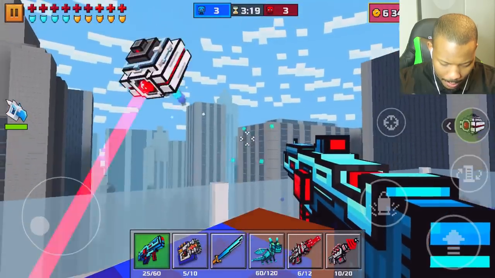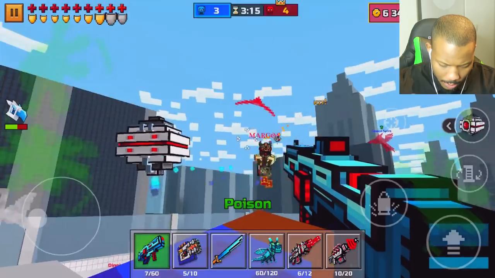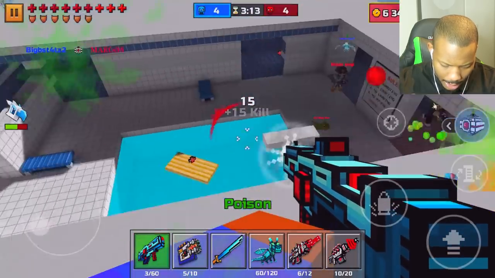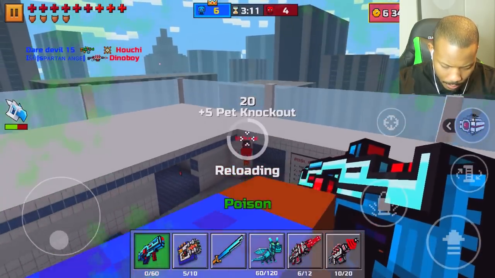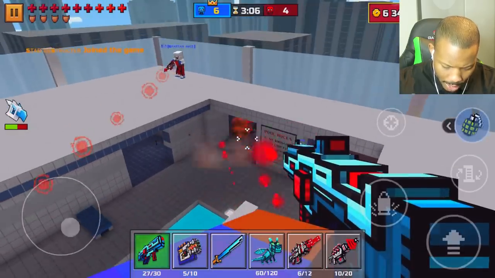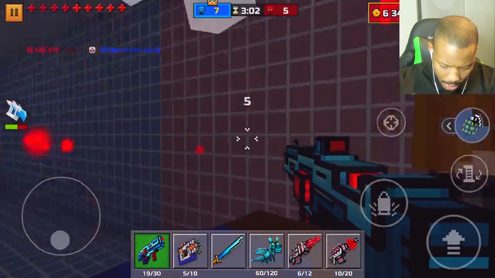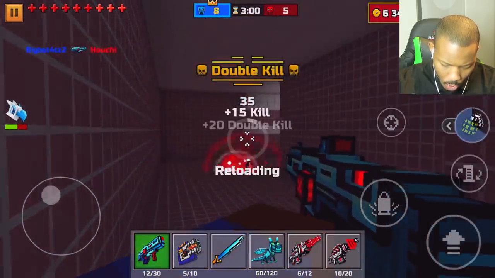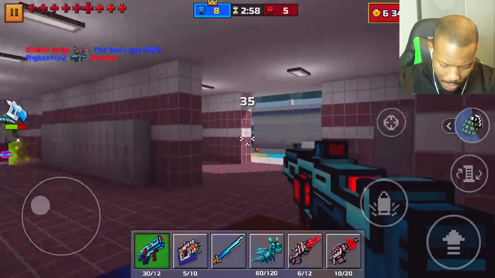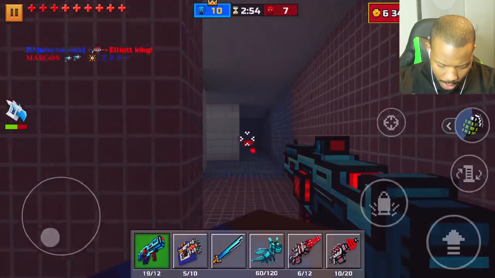All right, where are these guys at? Oh, someone's here. Someone's definitely here. Nice. Thank you, Guardian. All right, I'm gonna throw this grenade right over there. Hope that gets him. All right. Oh, hello, buddy. How are you doing? All right. Where is? Okay.